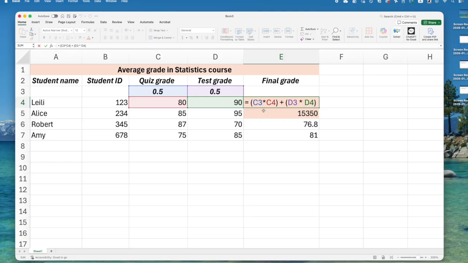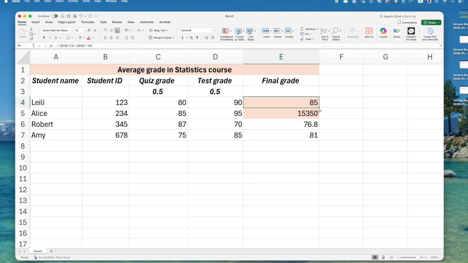If I want to fix this selection and this cell, I can use a $ before and after the column ID. So this will fix our cell selection. And I can fix D3 as well by adding $ before and after the column ID. Okay, so if I add this $, it will fix my selection. If I repeat this function for the lower rows, it will change C4 and D4, but it doesn't change the C3 and D3 selection. Let's try it.